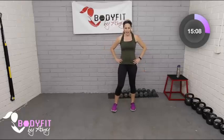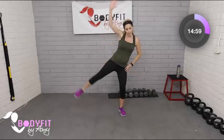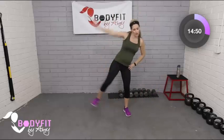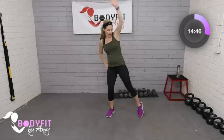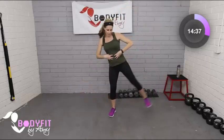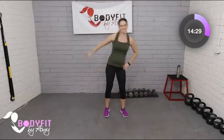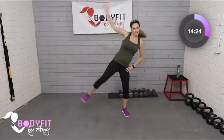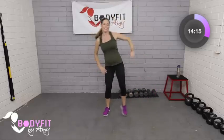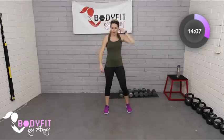Our next move: think of a star jack, but we're going halfway. One arm and one leg move laterally out — reach and reach, flex that foot so we get a little hip action. Really good to strengthen hips and glutes. You decide if you want to keep it grounded or add a little more reach. We're not arching our back — staying nice and pulled in — but arms, shoulders, legs and hips all working. Just getting moving, getting the heart pumping and blood flowing while working different parts of the body.